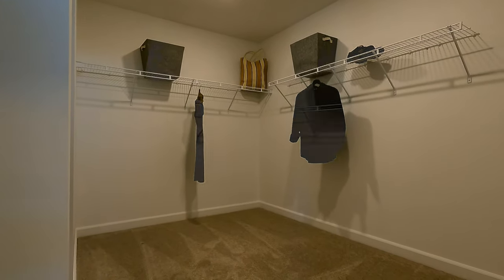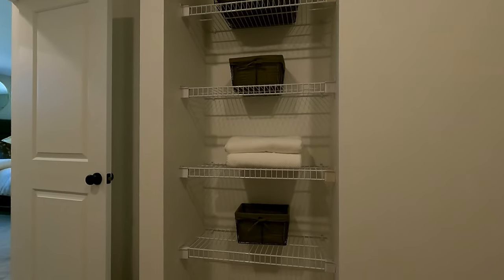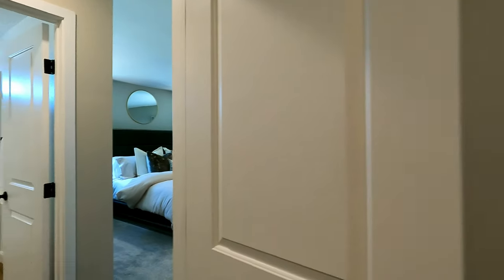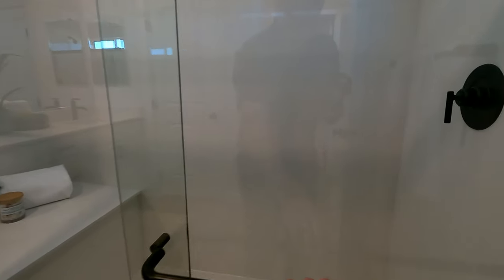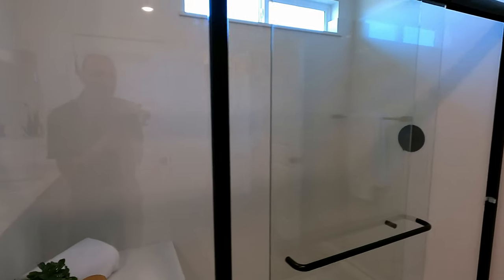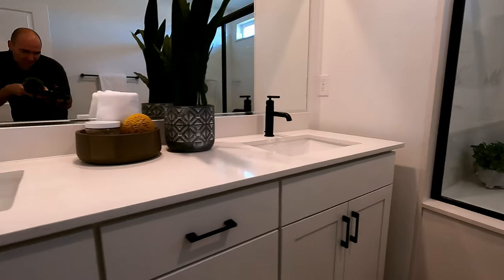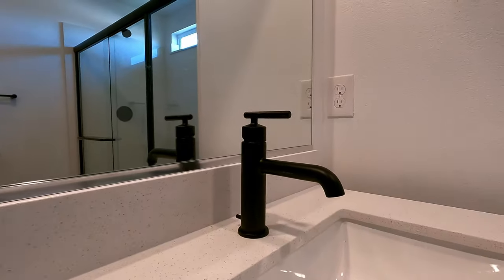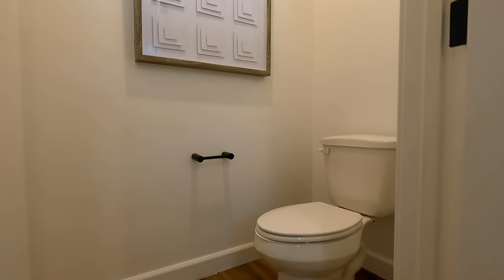Here is your walk-in closet, and this closet has the built-in linen rack — I would put my shoes on that all day long. Got the two-panel, six-eight doors. And here is your primary bath — beautifully upgraded. There is no tub in this bath, but it is clean. It has quarter-inch glass, dark matte hardware, and a huge drying bench — you can put your towels there and they will never get wet. On the vanity, dual undermount rectangle sinks with upgraded hardware and upgraded cabinetry below. And here is your private water closet.